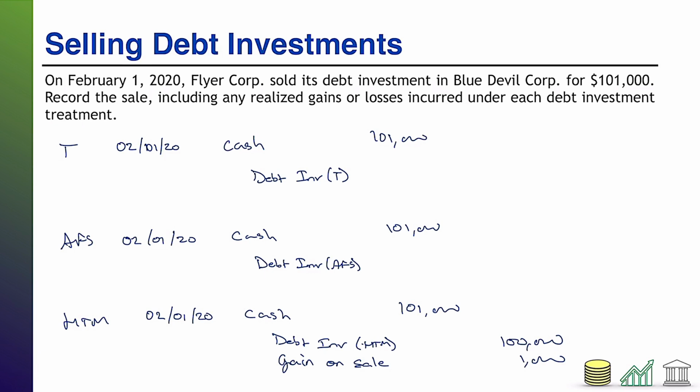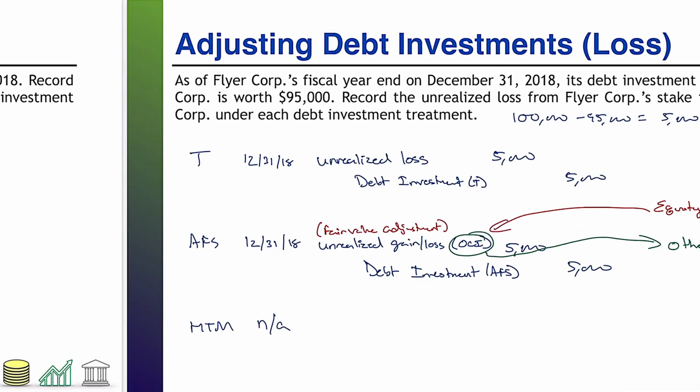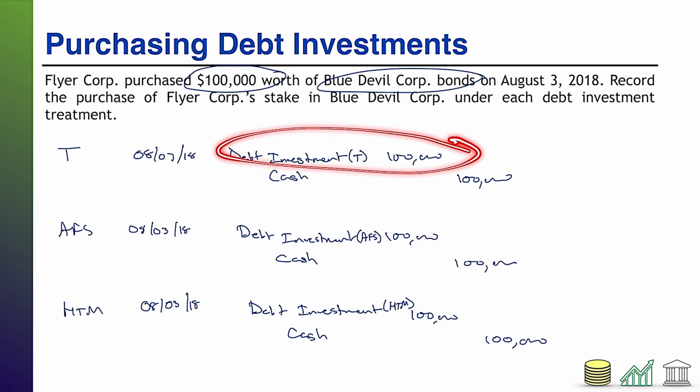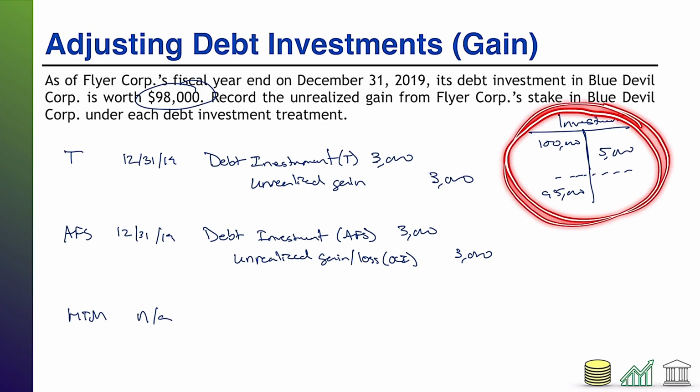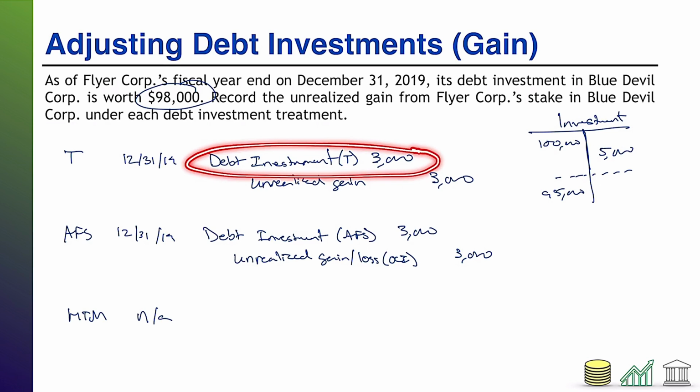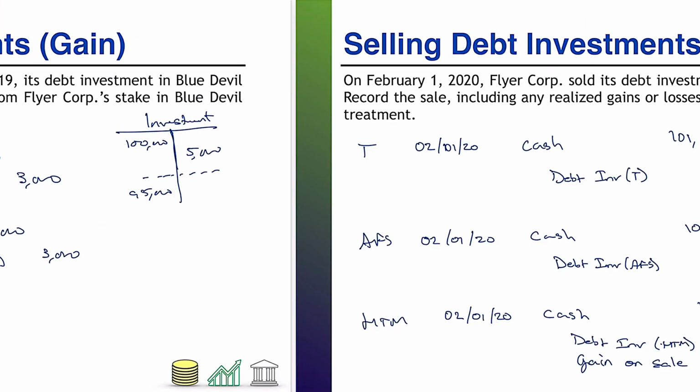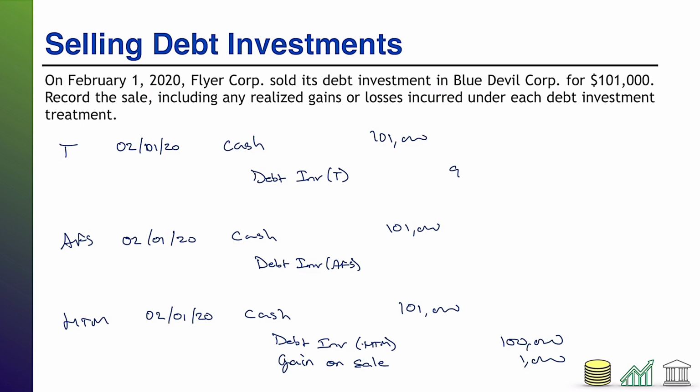Let's go up to trading now. The debt investment under trading. All right. We originally paid $100,000 for it, so debit $100,000. Then as we saw here, we recorded a $5,000 credit. That brought it down to $95,000. And so that's where we left off with this T account right here. It was at $95,000. But now we've debited it for another $3,000, which is going to bring this $95,000 up to $98,000. And that's what it's currently sitting on the books at, $98,000. And so that's what needs to come off the books, is $98,000. And of course, the difference between these is a gain on sale of $3,000.